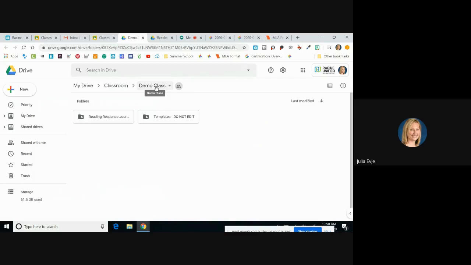It's really important that you do not reorganize these folders in your Google Drive. Let Google Classroom do the organization for you. If you delete or move folders around, you could mess up Google Classroom's organization. So remember when I said Google Classroom is a way to streamline the process of sharing files? That's what's happening right here in this Classroom Drive folder.